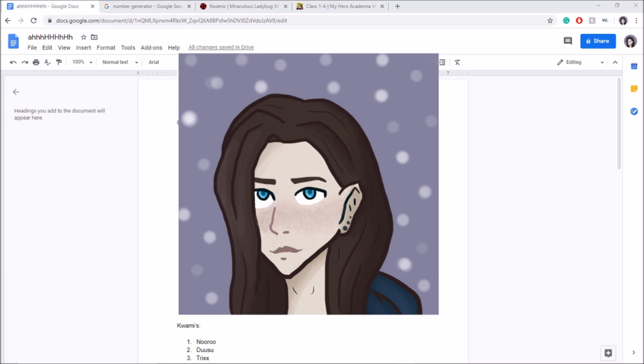And I found it, and immediately I was like, whoa, I gotta do something like this. Because it was her randomized Kwami swap challenge, where they take the characters and the Kwamis from Miraculous Ladybug and randomize both, and then draw what Kwami goes with the character they get. And I want to do that, but with Boku no Hero Academia characters. And I think it's going to be really cool. I don't even know if I'm going to upload this video, depending on how it turns out. I'm not the best artist, because I can't really draw dynamic poses, but I'm gonna do my best.